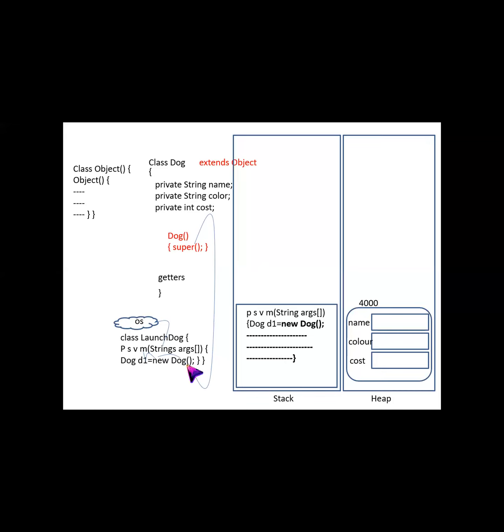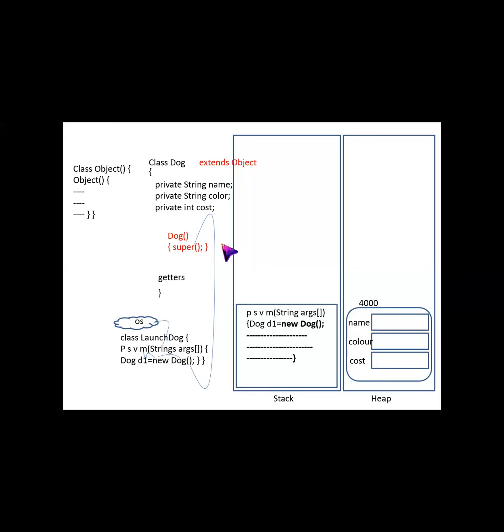However, whenever I call the constructor, the control will go to that constructor, inside which the super method call is there, because of which it will take the control from the child class constructor to the parent class constructor. Who is the parent class here? Object class. Now you observe, till now, are the instance variables initialized to default values?